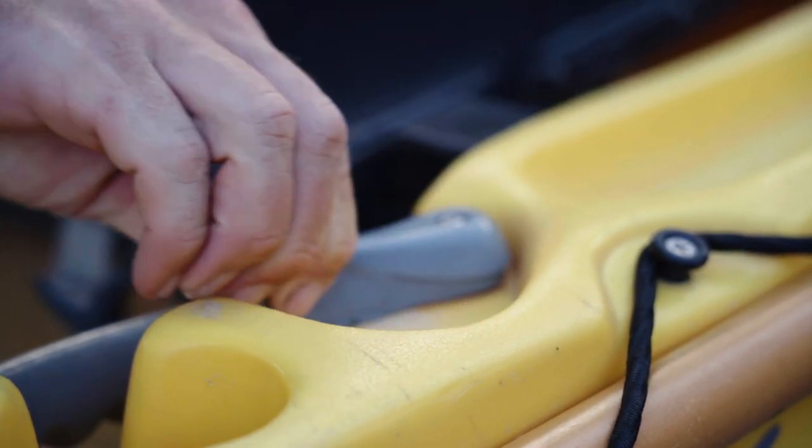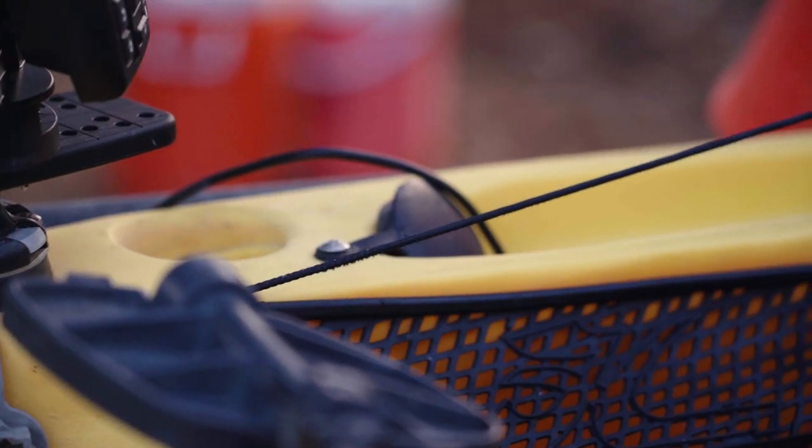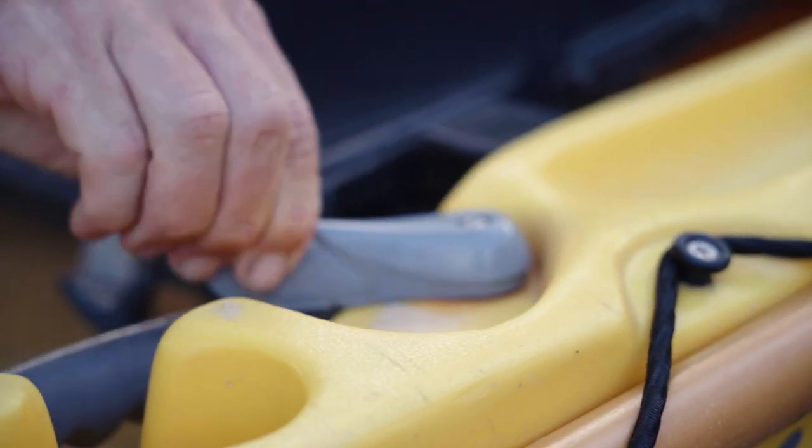You steer with your left hand here. This is your rudder control. To get your rudder to go down, you just pull this string, rudder flips down. With your left hand, left goes left, right goes right. So you have total control of your boat.